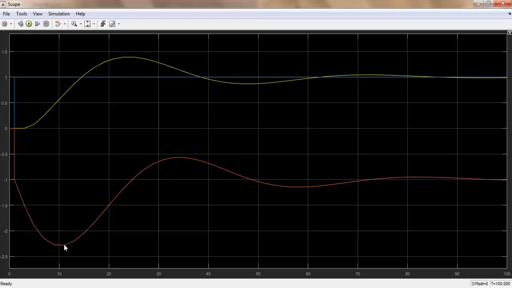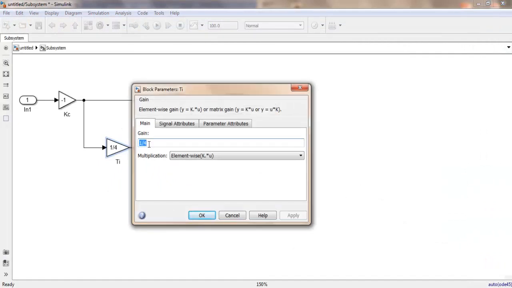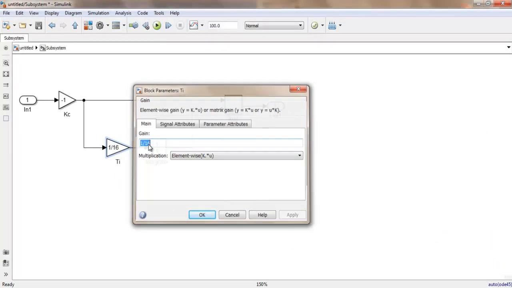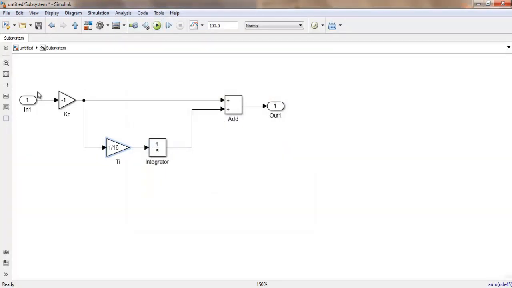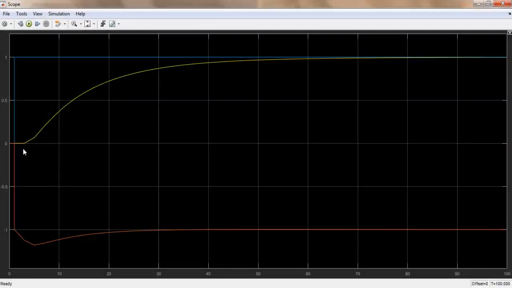Let's decrease the integral time even more. That's it. I loved it. Well, SP and PV values have almost zero steady state error. You can see the controller output here as well.